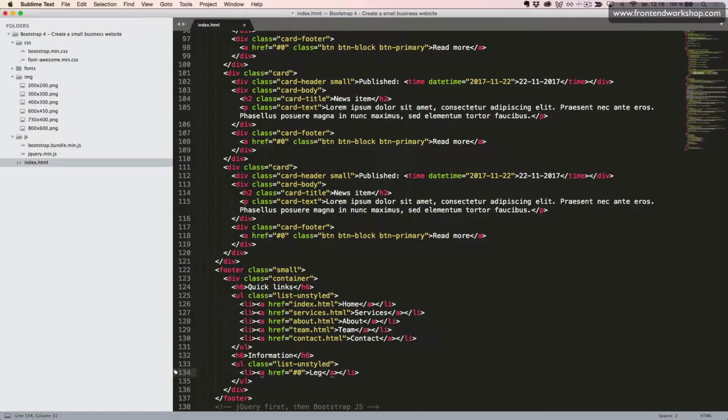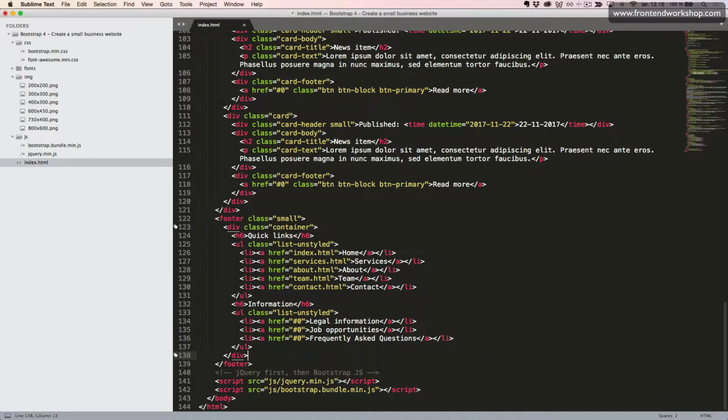We'll give the text legal information. We'll now duplicate this twice and change the text content to job opportunities and frequently asked questions.